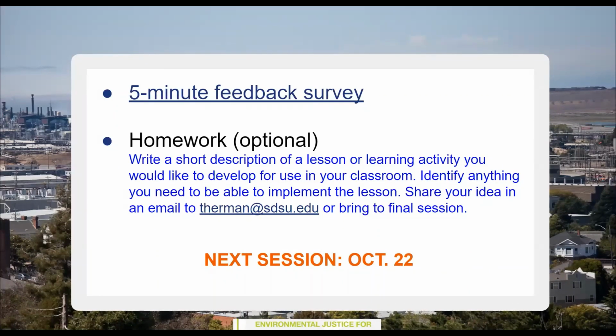We really do want to hear from you, and I want to encourage you, if you feel like you need support or you have an idea that you want to develop, reach out to us. I put my email on the screen there, and I'd be happy to meet with you individually or to connect with some of our committee members to really help you advance your idea.